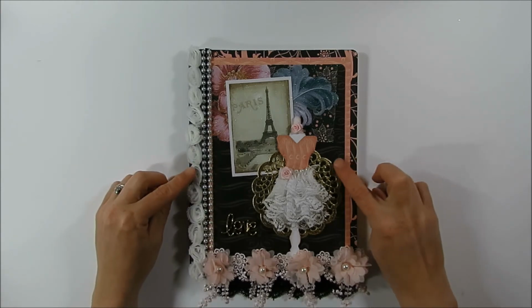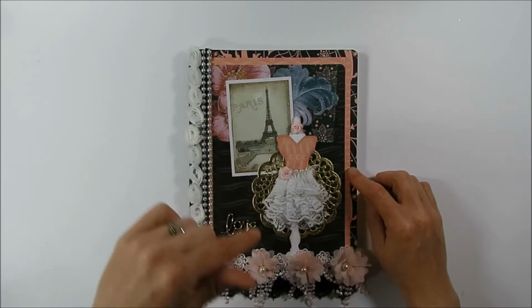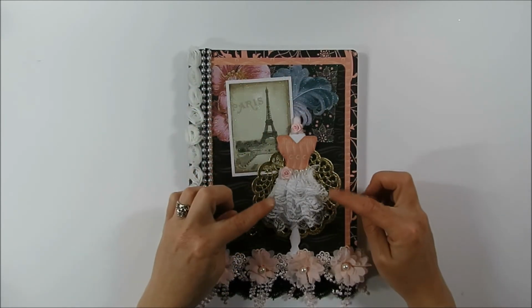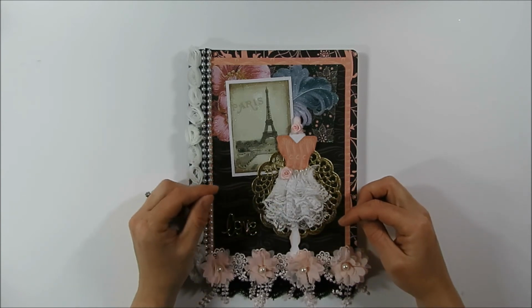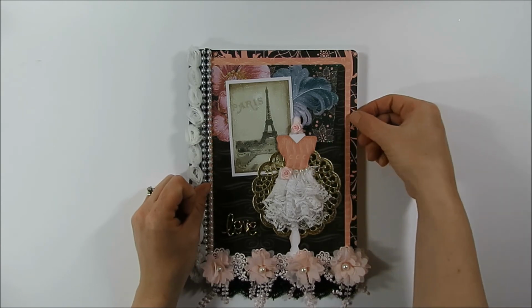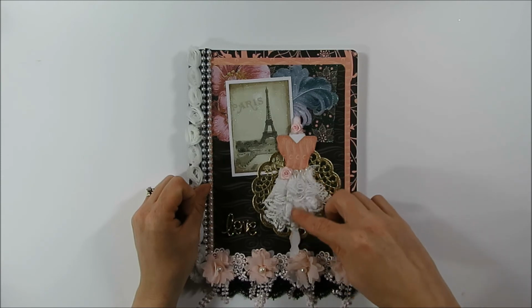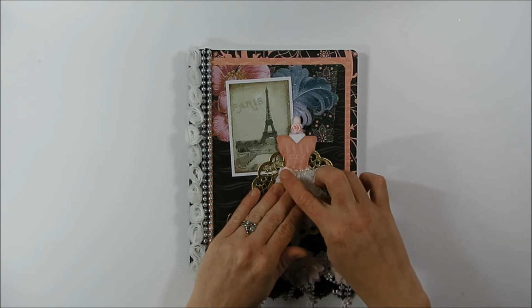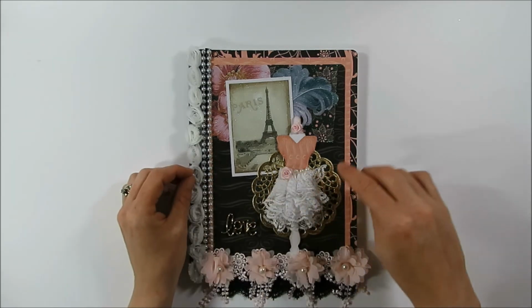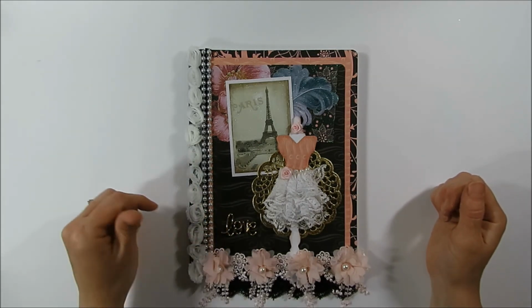I did some layering with several sheets of paper on the notebook. Again, this image up here is all part of the paper. So I again added the gold doily. I created another dress form, first with white and inking the edges. On this one, I cut out a pink piece of paper, which was the same one that I used in the background right here. And for this one, I layered up several pieces of lace trim. And I added the little bead trim right there, along with the little rose right there. And then I went ahead and added a rose also up on the neck. I added the word love on the side.